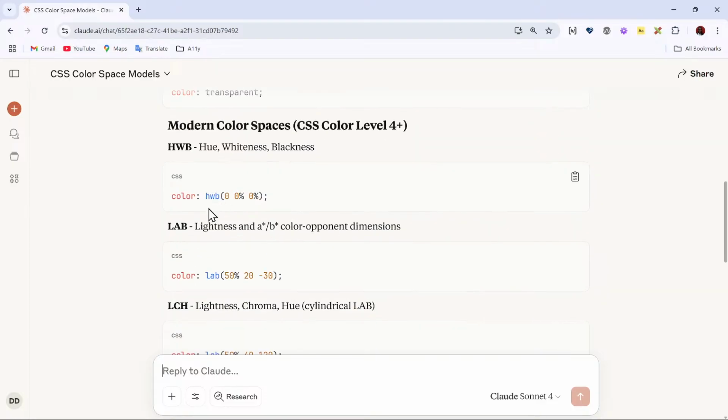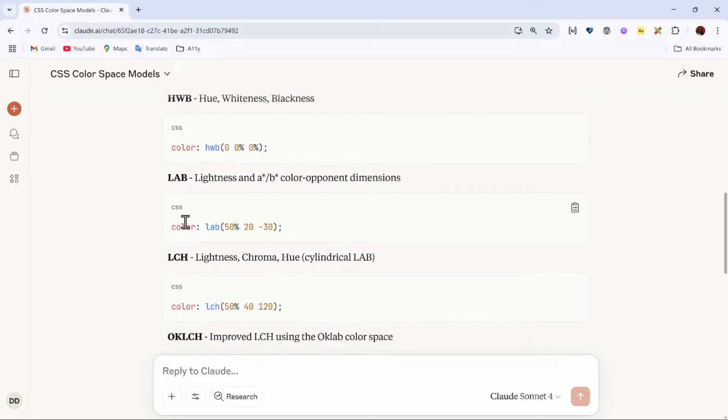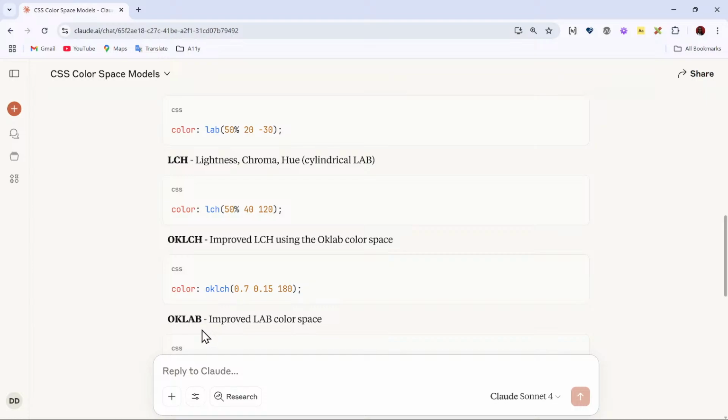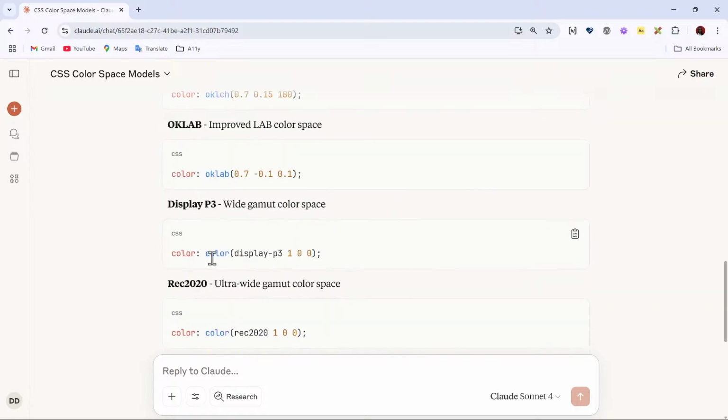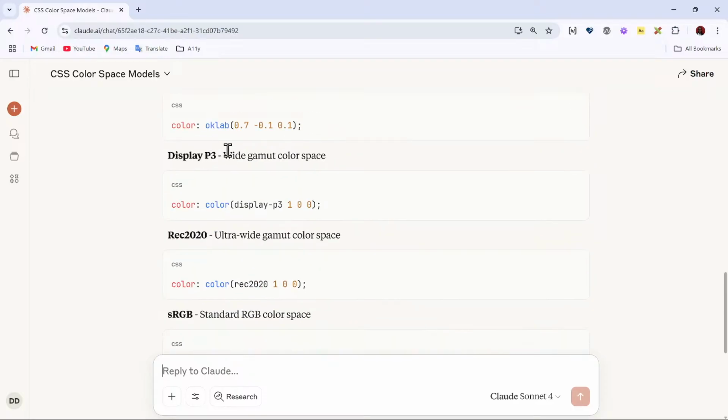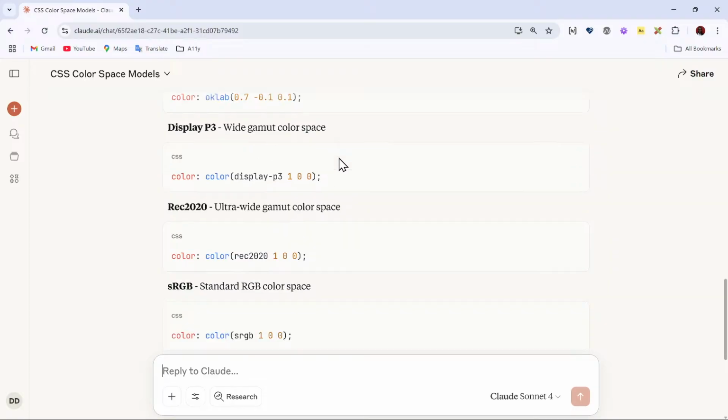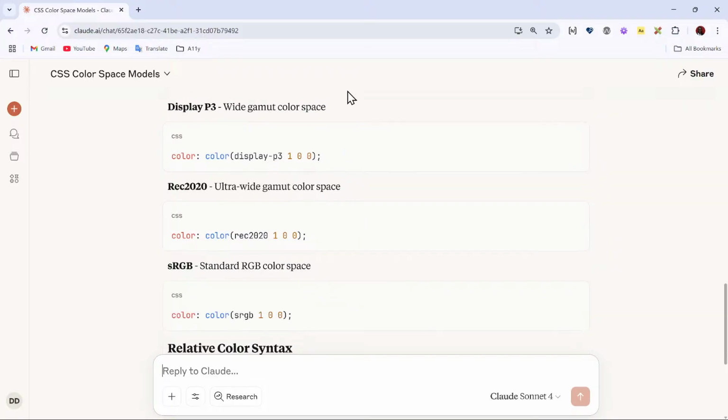You can use HWB, which are more modern color spaces. There is the lab, there's the LCH, OKLCH, OKLab. There are other ones for other displays.